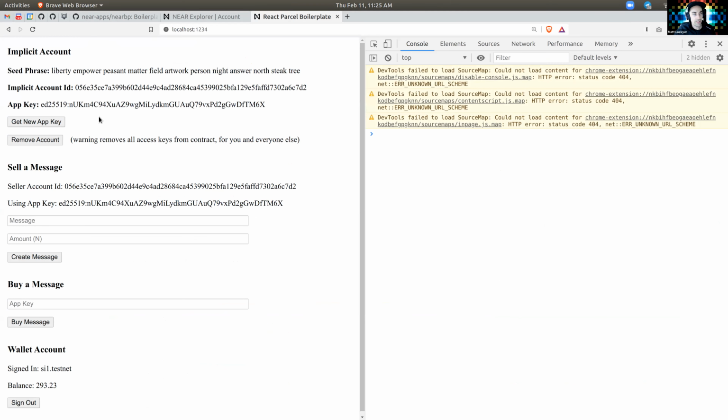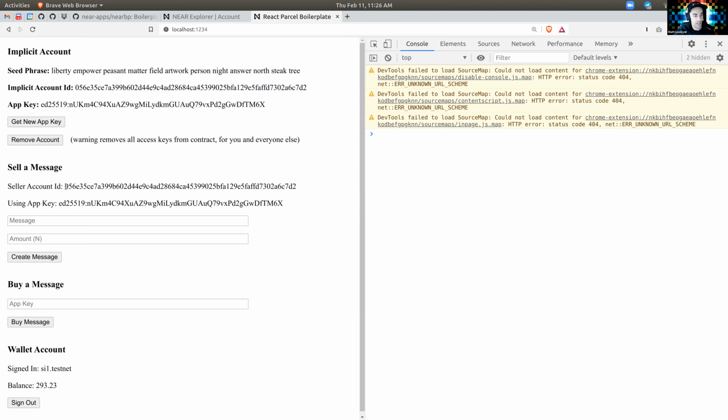So basically all this is doing is that there is some implicit account, some account that was just created with a seed phrase that has no NEAR tokens in it. We're going to create a message on the contract using this key as an access key, and we're going to credit this implicit account ID, which means that when I eventually sign in with this seed phrase to the wallet, even on testnet, because all of this is running on testnet, I will have NEAR already. So I will already have NEAR tokens. So let's go through that flow.